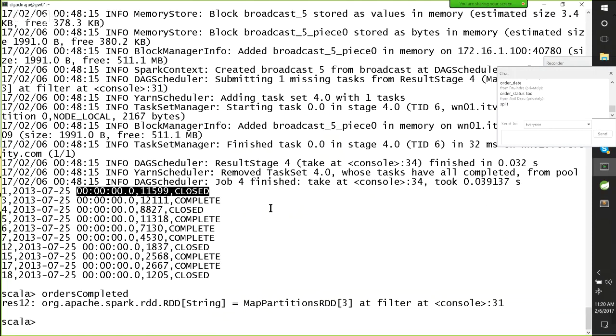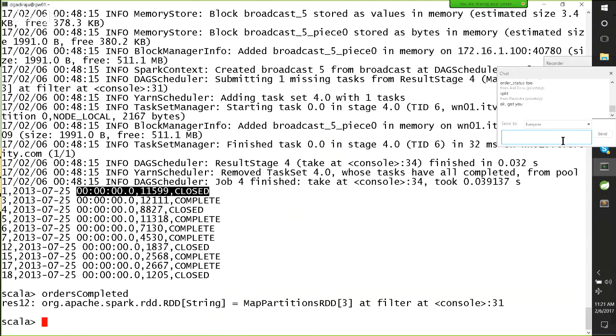Anil, split is not a Spark API. So split is not the correct answer. Split is a function to delimit the data and extract the information. Here we need to get two fields, and we have to use the Spark API for that. For each input record, we need to get one output record, and that output record should have only order ID and order date. So which Spark API should we use?